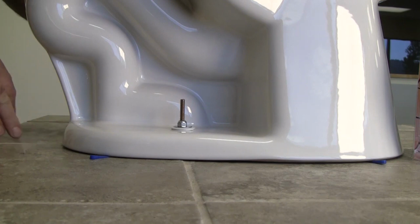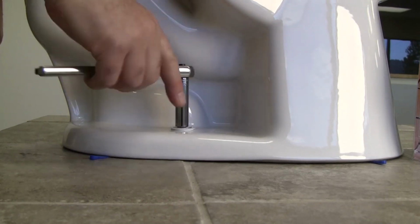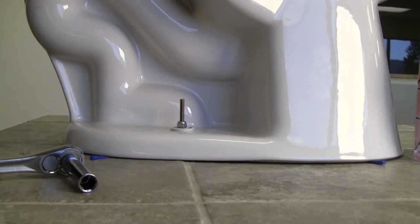Trim the excess off with a chisel and grout the toilet with sanded grout. This will support the toilet all around the perimeter. I prefer using sanded grout to better support the toilet.